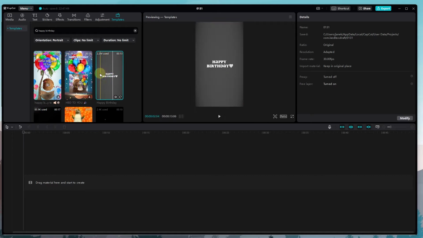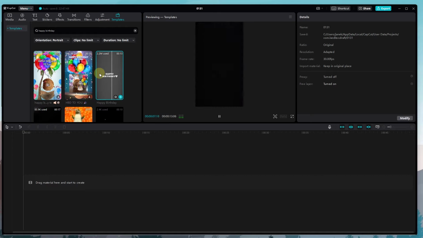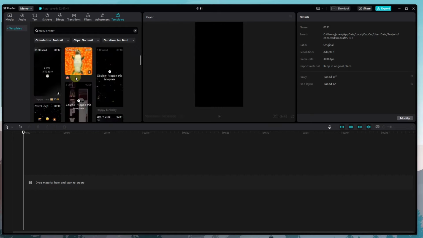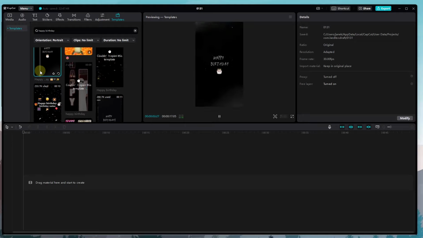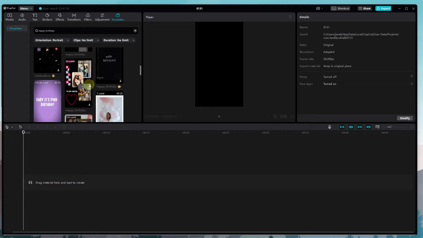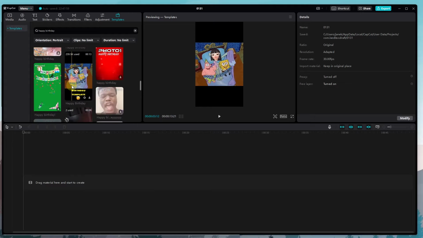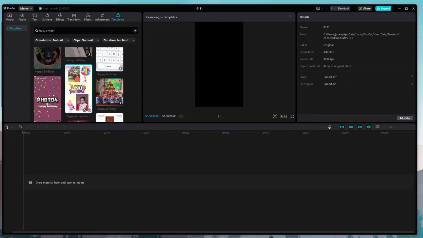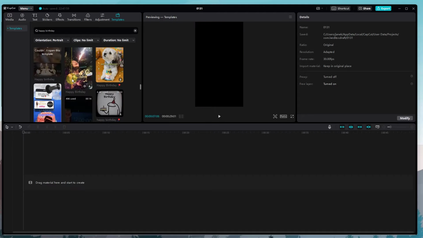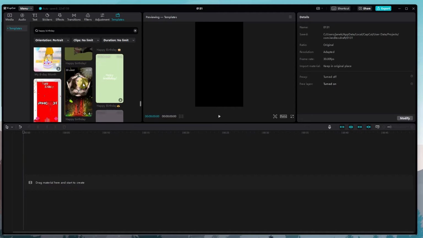What this does is it says happy birthday, and then it shows a lot of photos. So we can choose a perfect template out of these. There are a lot of templates. There are even templates that no one has used, which is weird and odd.